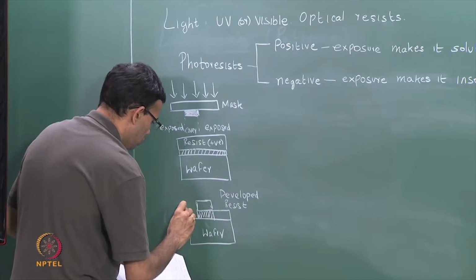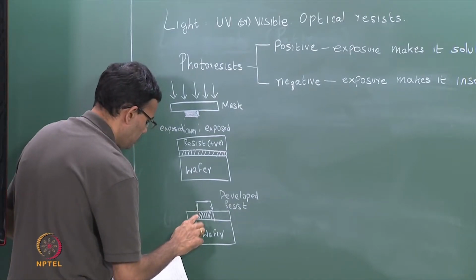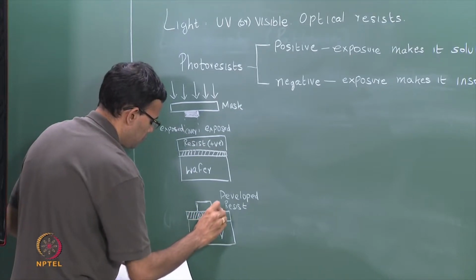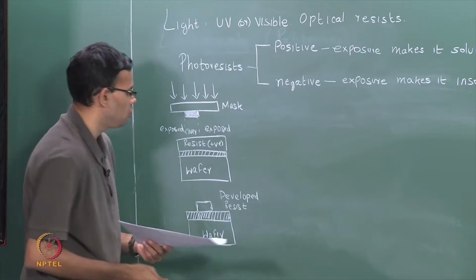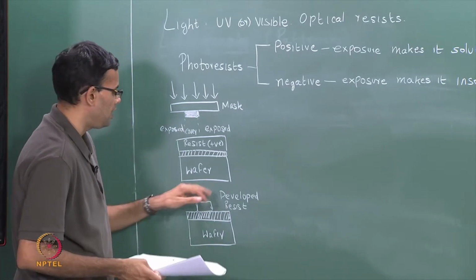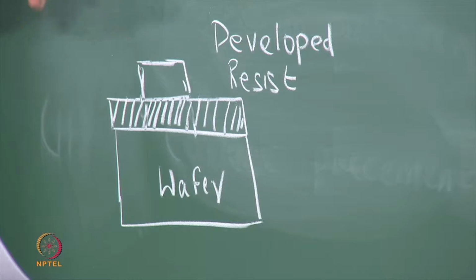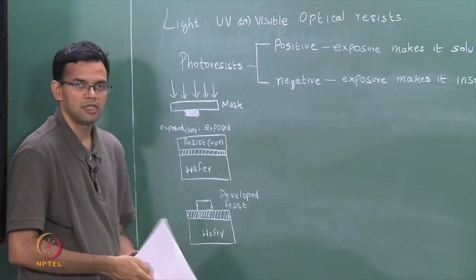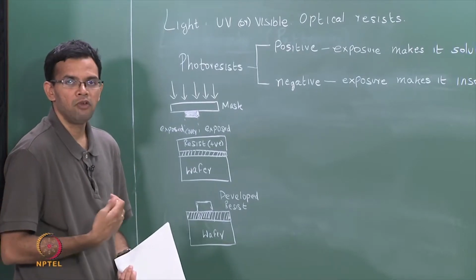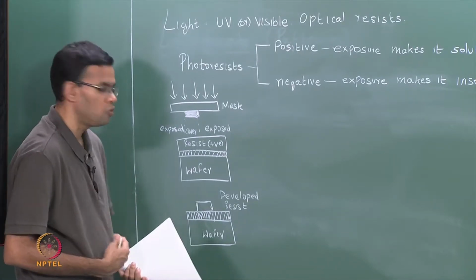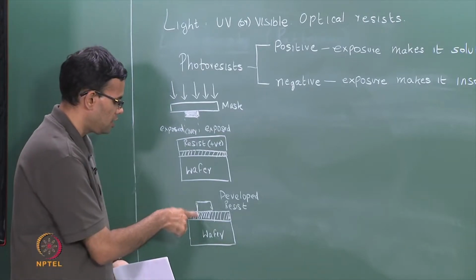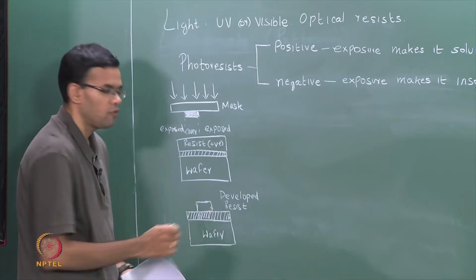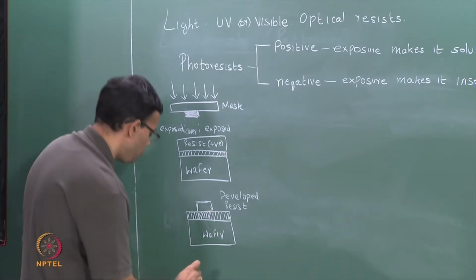There is also the oxide layer in the remaining regions. So, let me draw that. We have exposed the resist and then developed it, so that wherever it is exposed the resist is removed, and wherever it is not exposed the resist is still there. If we now etch this wafer in order to remove the oxide layer, the resist will protect the oxide layer that is directly below it, while in the rest of the portions the oxide layer can be removed.